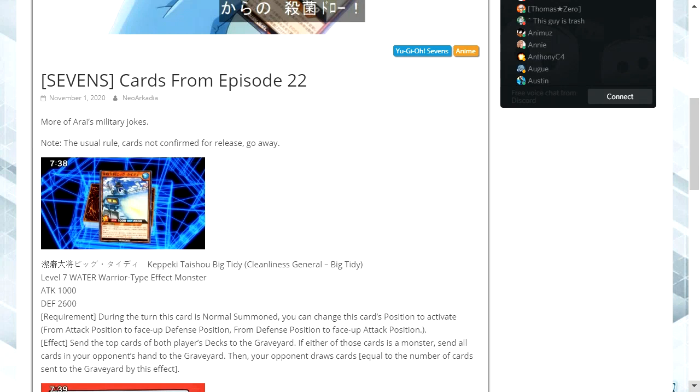I love the design and the effect of this card. I think it's amazing. Just from changing its battle mode. I mean, so you normal summon it and then switch it to defense position. Obviously, it's got 2600 defense, so not a lot is going to be able to get through it. You can completely reset what your opponent's hand is. If they had a good hand and you get rid of it, it's like using card destruction, but better because you're not having to use a spell to activate.